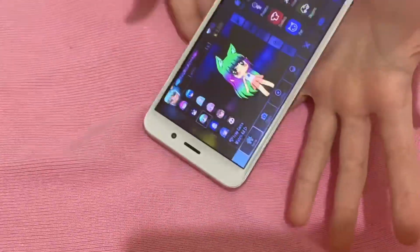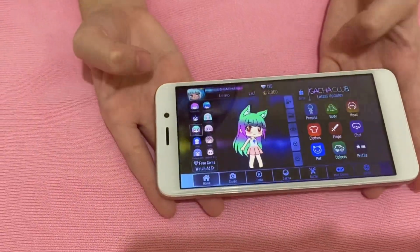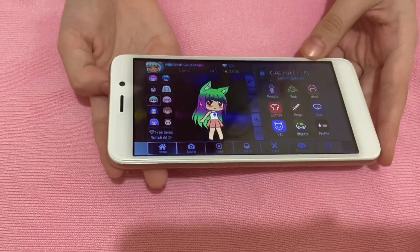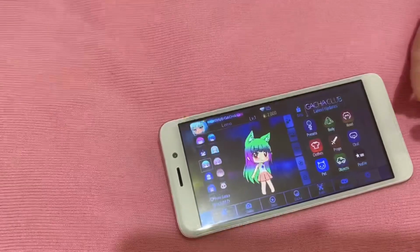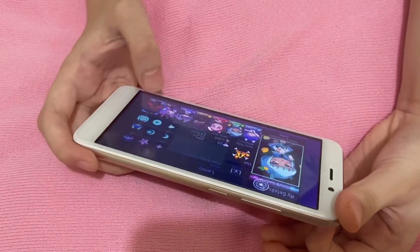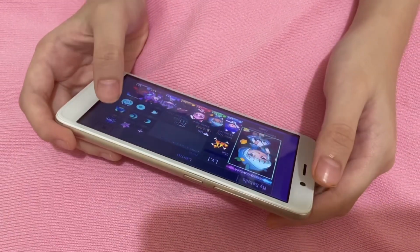So guys, I recommend using Android phones if you want to play this Gacha Club earlier. But if you want to play it on iOS, you will have to wait forever. Just kidding. You will have to wait until the developer comes and, you know, updates the game. Over here, I'm just trying to find some secrets on the character.